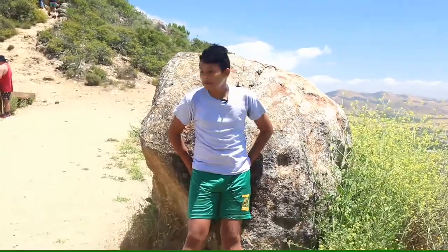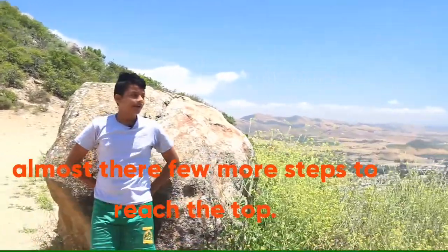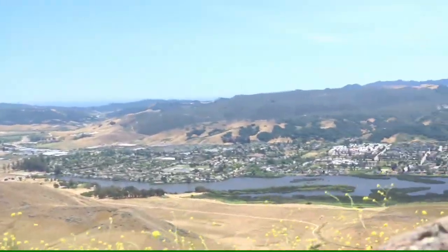Okay, so we're almost at the top. The top is up there, and there's a platform up there, and we'll talk about that later. But, so that's Laguna Lake. This is a better view of the start and to finish. Yeah, and our school, my elementary school, was around there. That area over there, and my Laguna Middle School is around over there.